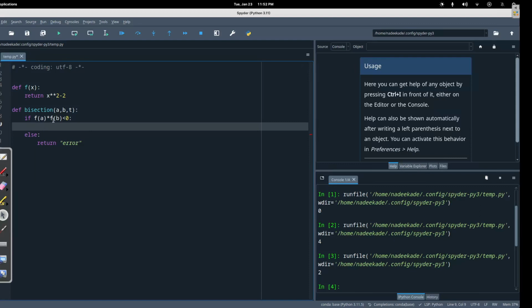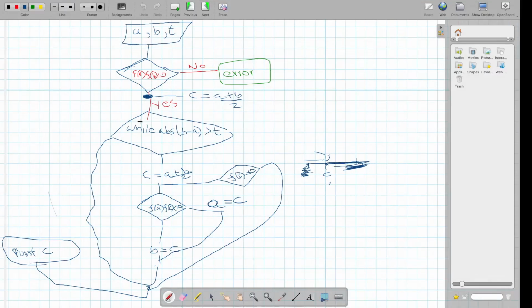Now here if f(a) times f(b) is less than 0, we can go into this while loop.